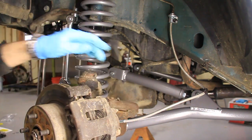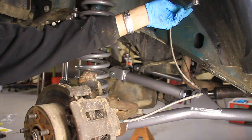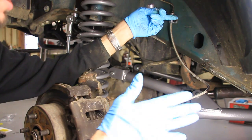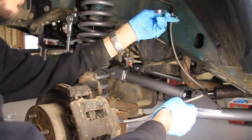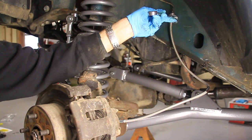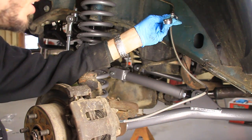Make sure you tighten it down good, and then you can put a wrench up here if you want to and kind of change the angle of this line. What you want to do is pretend like you've got a tire on here — your tire moves in and out, so you want to see where this is going to go. I think that'll be just fine where it is, but if you need to change it, you can. If you need to wrap this around and make a curly Q, you can do that as well.